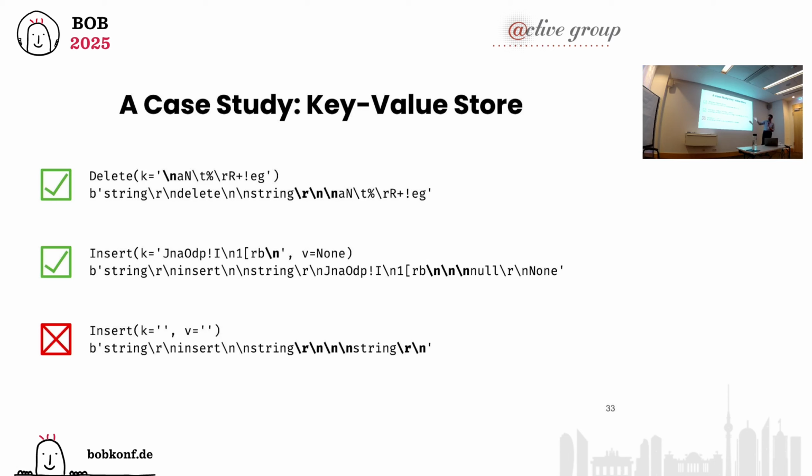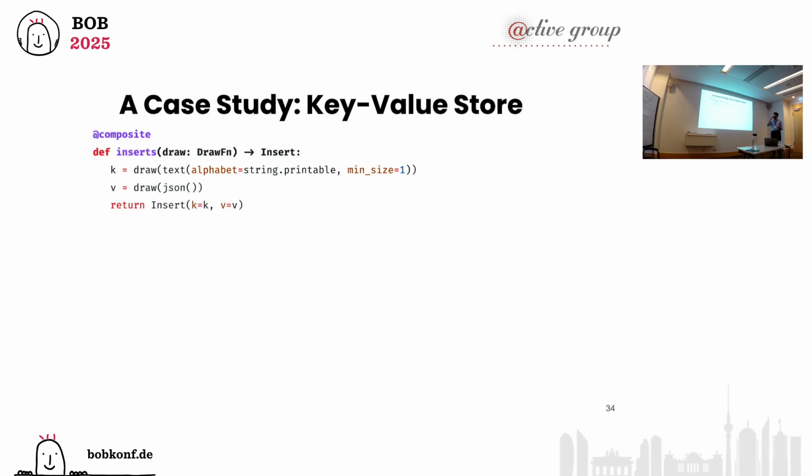So the reason I have these two with checkboxes and this with an X is that my property-based test actually didn't find this, and that is because your property-based tests are only as good as your generators, right? And I forgot to generate empty strings because I thought that an empty string should not be valid as a message, right? But I wasn't actually checking that. So I wrote this. You see here, size is 1. And this is how I generate it, by the way.